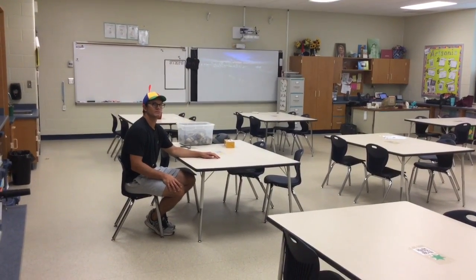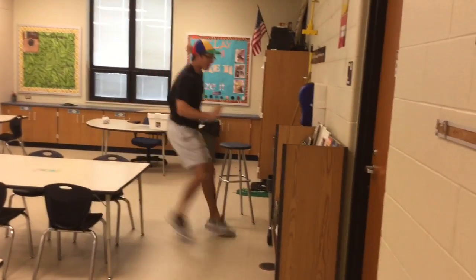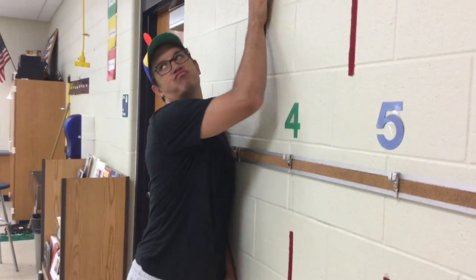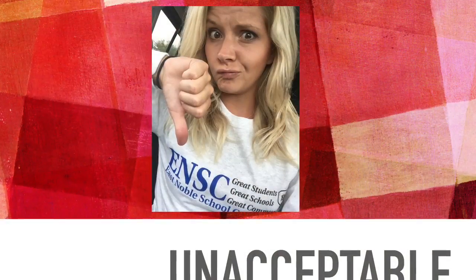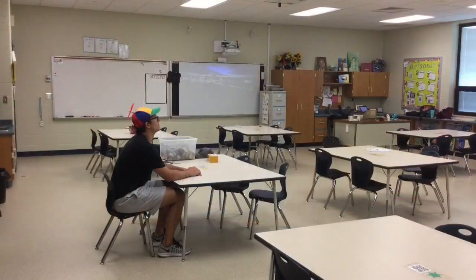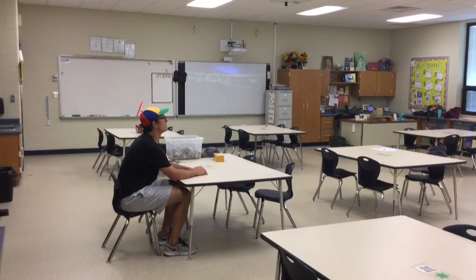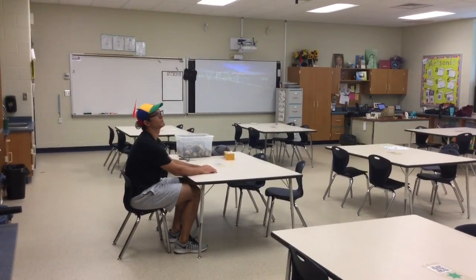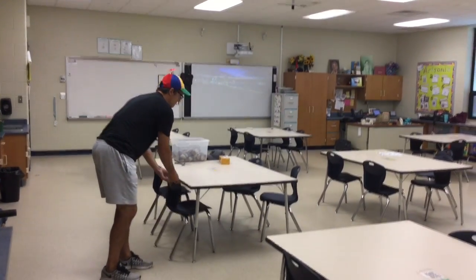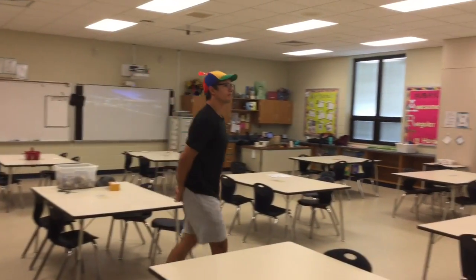Okay, could the yellow table please push in their chairs and line up at the door? Once your table has been dismissed, push in your chair and walk quickly and quietly in line, keeping your hands to yourself.